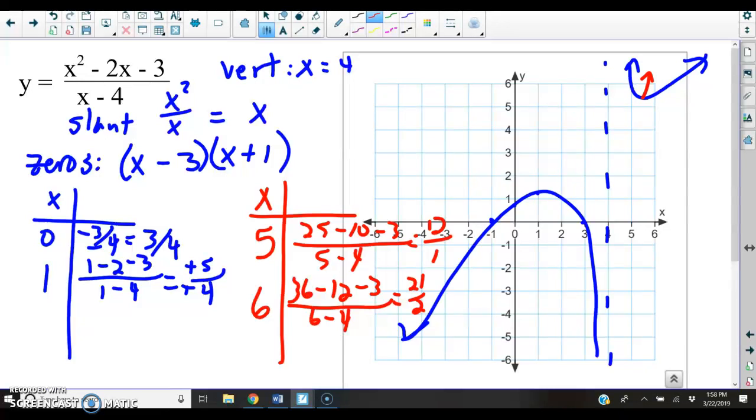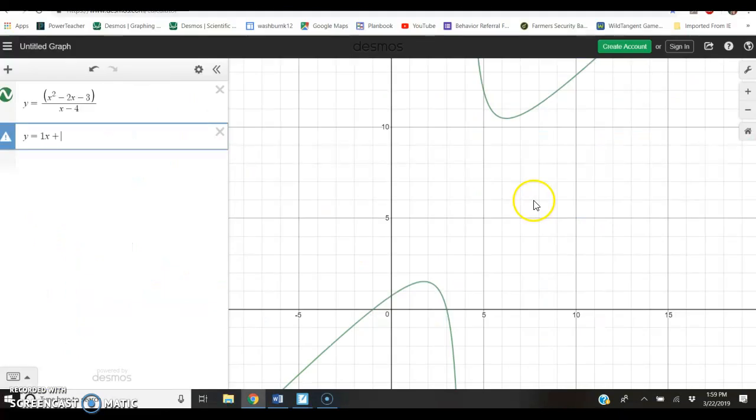Right, so again, let's take a look at what this will look like on Desmos. All right, so I got my hyperbola branches in place, but I was looking for my slant asymptote. So here's our zeros at negative 1, positive 3. I said that that one branch should have been higher. I ran out of room on my graph paper, but you can see it here.